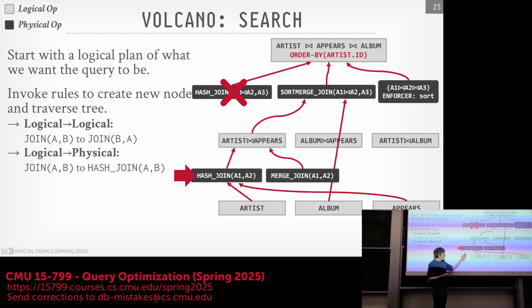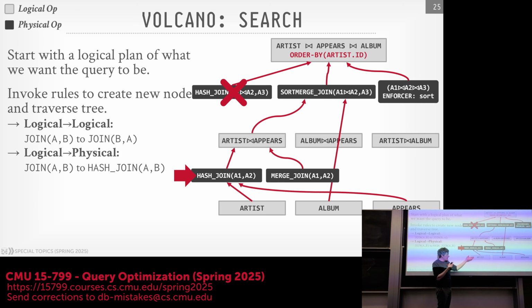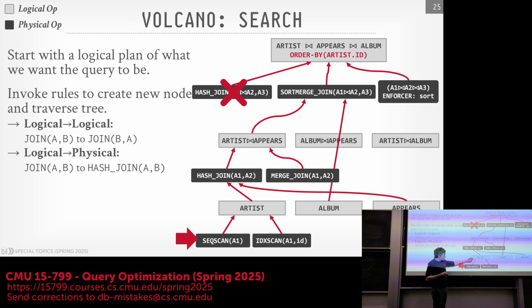So I scan down here. It's the same thing. I'm now going to connect, saying I have a physical operator that's doing a hash join on A1, A2. Well, that's artists and appears. There's a connection now between the logical operator saying you're going to get the data that you want from these two tables. I'm not telling you how I'm actually going to access them, but here's where to go get them in the query plan. Then I do the same thing. Traverse down here to artists, apply the implementation rule to convert the different access method choices I have. I can either do a sequential scan or an index scan.